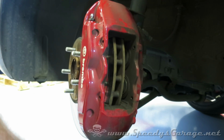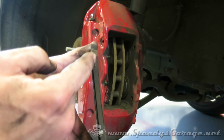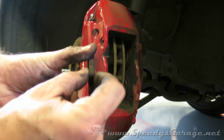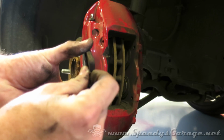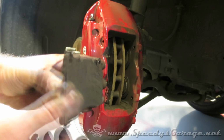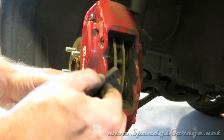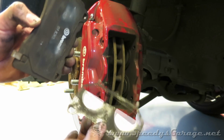And as you can see, these are pretty well worn. You've got a chirper on one pad on each side, and what happens is as the brake material wears down, this little piece of metal starts to contact the rotor and it starts to chirp, and that's how you know when your brake pads are worn out, time to replace them. You want to hang on to these shims. These are anti-squeal shims. Hang on to those because those will go on your new pads.